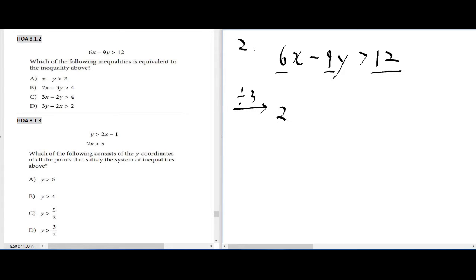So you will get 2x minus 3y is greater than 4, right? So you just find that. For you, I just wrote it out, but it doesn't matter in any case. You just try to simplify this one. Sometimes you need to multiply something, like when you solve a system to eliminate one variable. Sometimes you divide. You have to know your main goal. Okay.